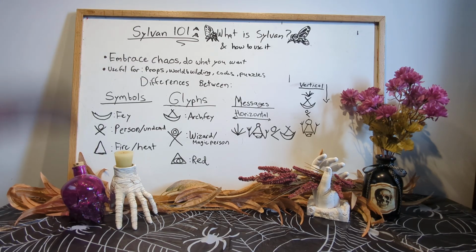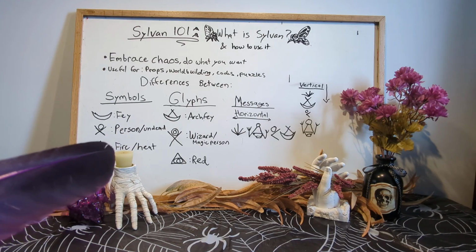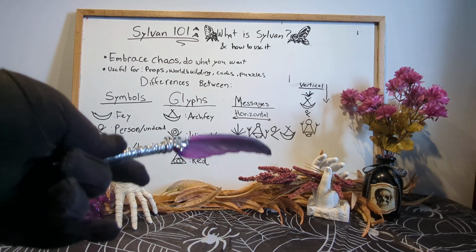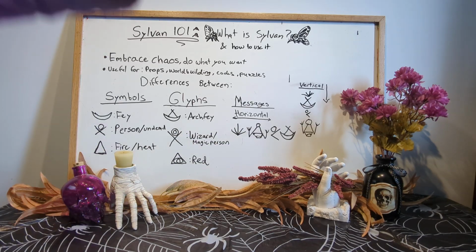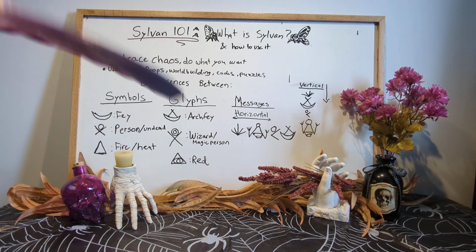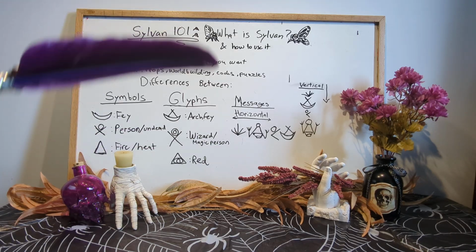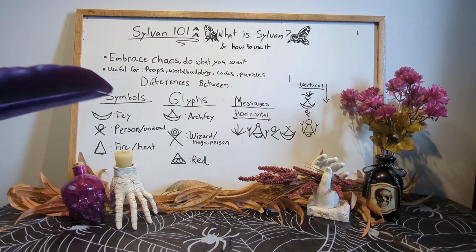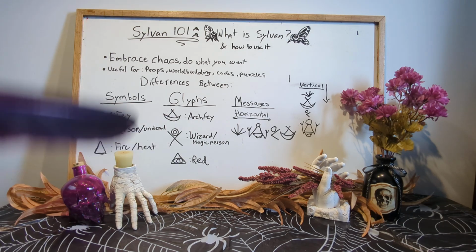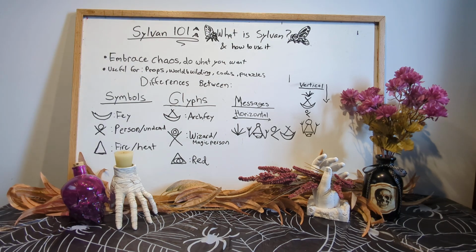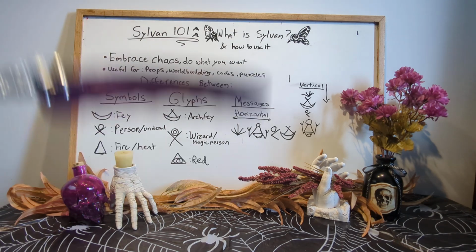Alright, let me get you into the basics. So, this language, as you can kind of see already, is not an alphabet. I believe the term is logographic language. What's the difference? So an alphabet, you will have letters that you combine together into words and then sentences, and the sounds that those letters make convey meaning.